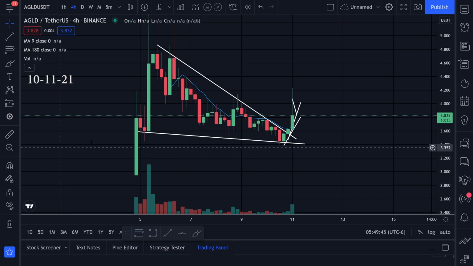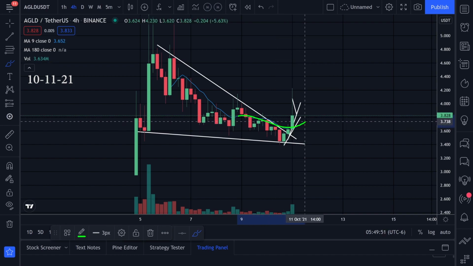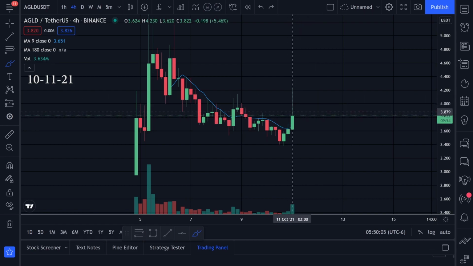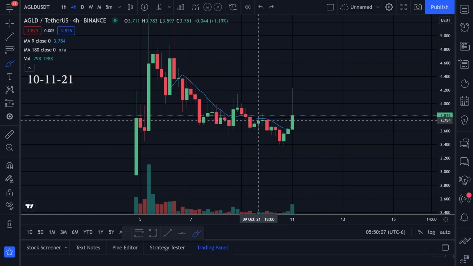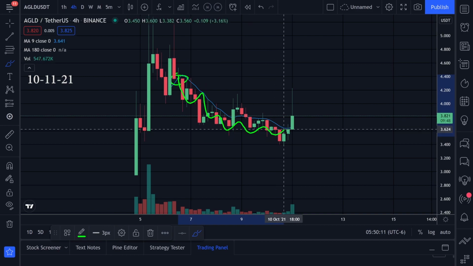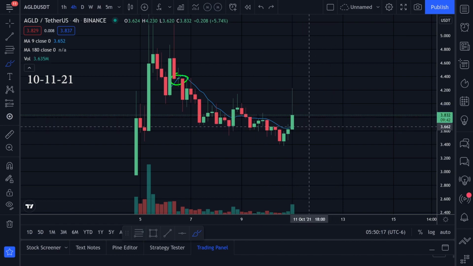Okay, let's jump back over to AGLD. So we can watch the 4-hour time frame, and we are above the 9 moving average right now. Let's see if we can hold support on this 9 moving average right here and maybe get bounces on it to the upside. Like I say, I think it's better to be above it than below it. Like we were below it. It broke below it right here and it was just trending down, trending down, trending down. Broke above it right here. That's a good signal. Let's see if it can stay above it and keep this momentum going to the upside.